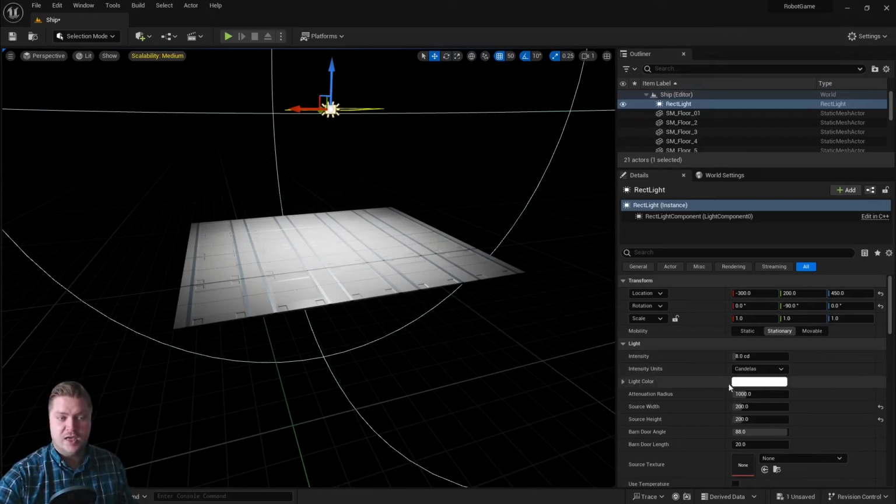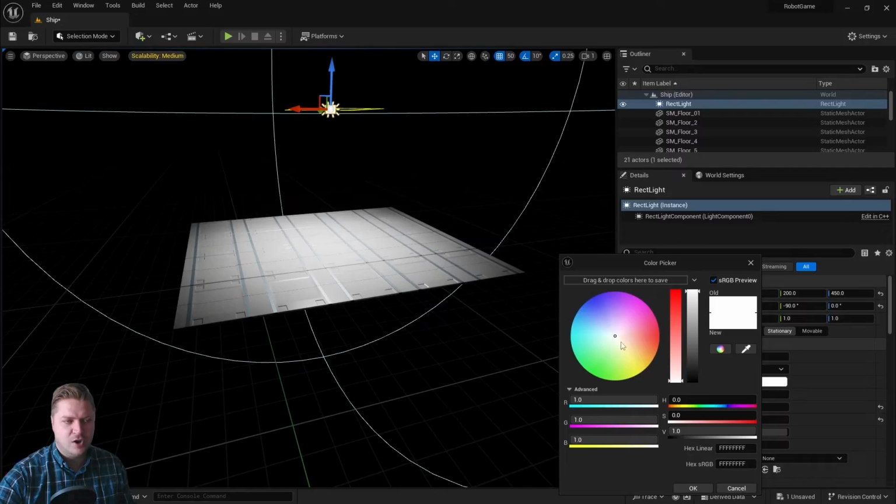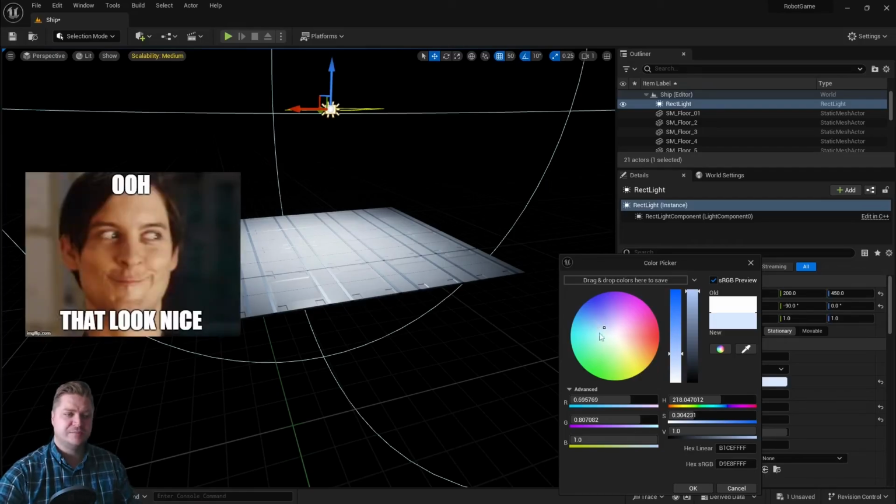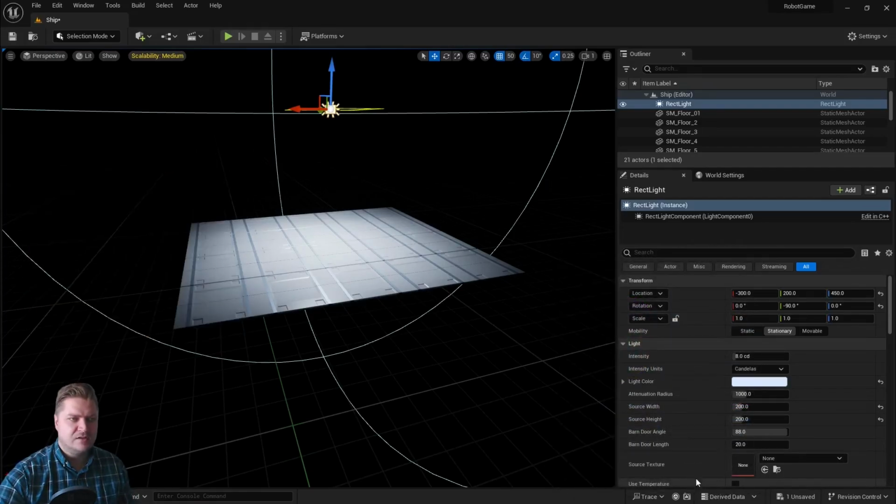So we've got light colour here, so we'll click on that. We get this colour picker here. And what's good about this is it happens in real time. So as I drag around, I can see what's happening. Bit of a disco going on there. And I'm just going to drag it, and you can see it mostly happens at the edges first. So I'm going to drag it so that the edges just go a bit blue, like that. That looks nice. And then I'll click on OK to save that.